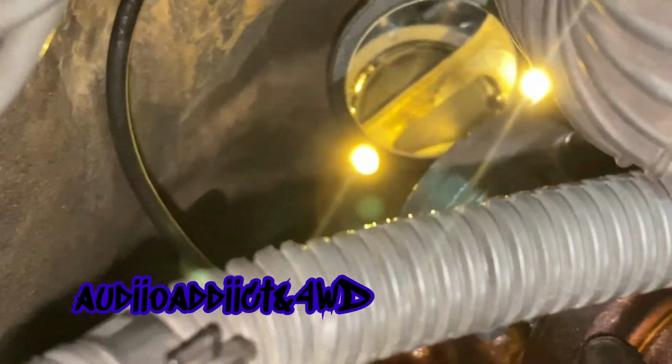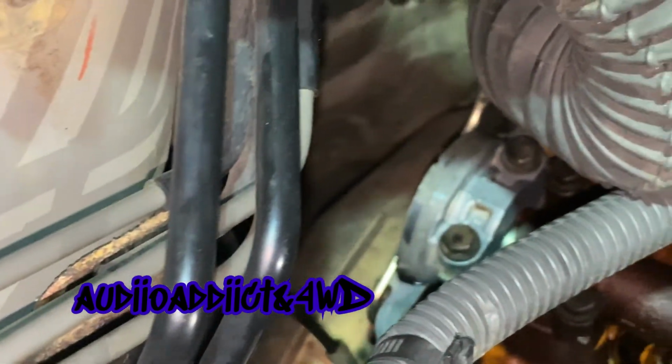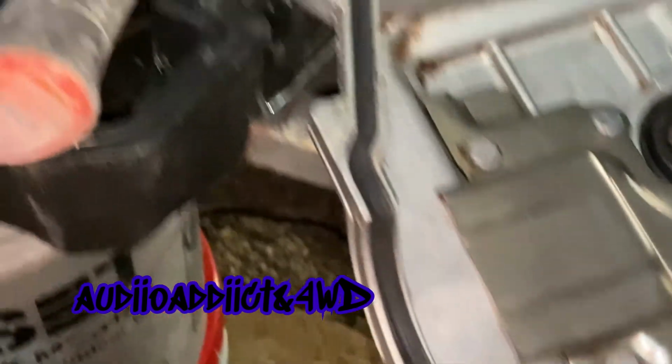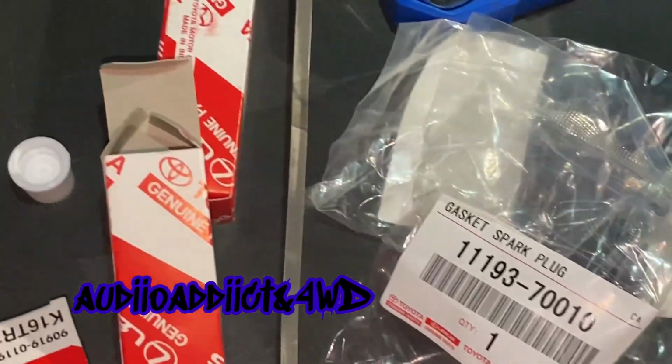Of course, I put it just on the lip, on the outside, so it doesn't stick in the inside. And I put a slight amount of that stuff on those corners, and then just tightened it. I don't have a torque wrench, so I just did it by feeling, and I think it should be all right. Now I'm gonna install the half moons, and then the valve cover with the gasket already installed. That is a part number in case you are wondering. And these other parts that you probably saw before.